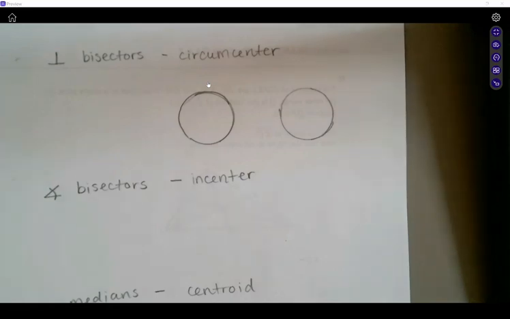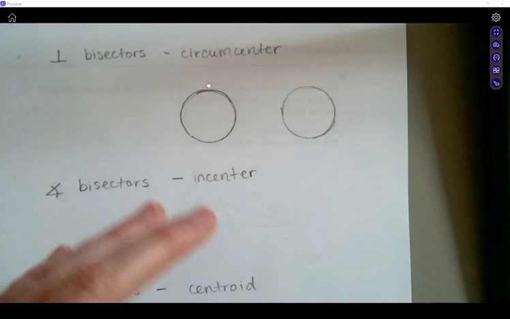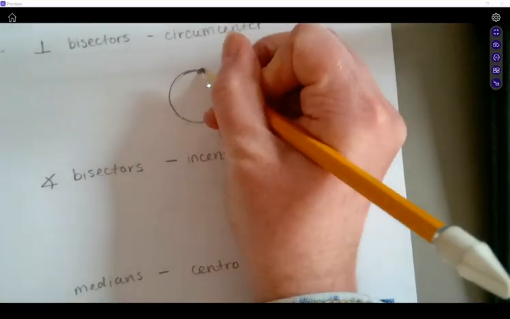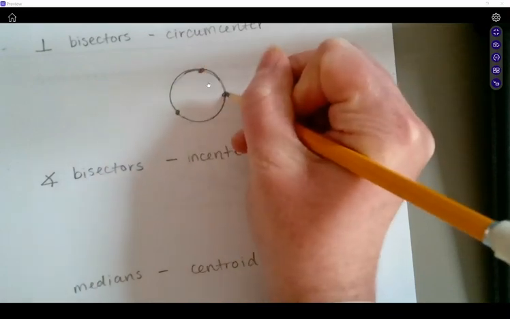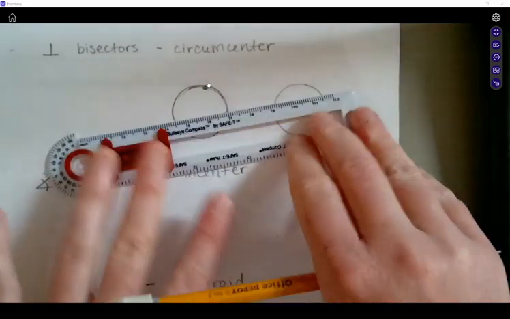Okay. What I want you to do with the first circle is plot 3 points on your circle in a way that will allow you to create a triangle. So I'm going to just plot a point up here. I'm going to go down to the bottom left and over to the bottom right. Plot 3 points on your circle, kind of similar to how I've done here, and use a straight edge to connect those points and construct a triangle.